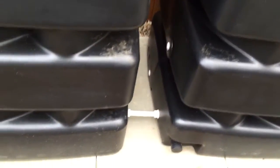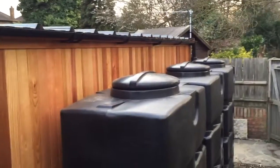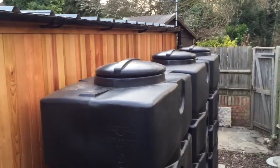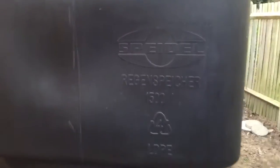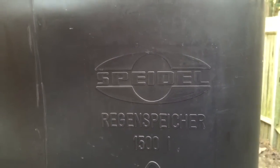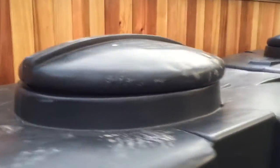This has only really just been finished today. Let me come round so you get a slightly different view of the water tanks. Really neat looking. I'm happy that I went for the three tanks rather than one big tank. Although it's not in view of the house, I still wanted it to look really nice when it was finished. If you come down you can see this is the maker of the tank — Speedel, I suppose that might be how it's pronounced — from Germany.